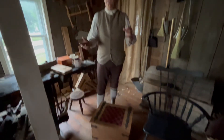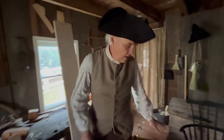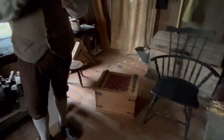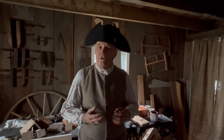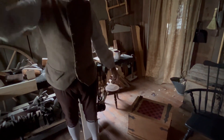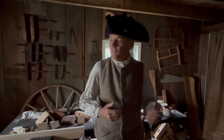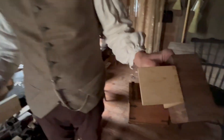A few weeks ago I finished making this reproduction of an 18th century toolbox, just to show a contrast in different styles of joinery. The little tape loom uses hand-cut dovetails and the toolbox uses nail construction. As a joiner I would prefer dovetails, and not for the reason you might normally think. To do that box there are 108 nails, and they'd have to be made by the blacksmith across the street — that would cost a lot of money. Labor was cheap, so I would prefer to do those dovetail joints.